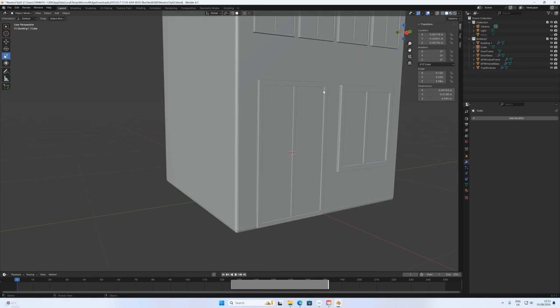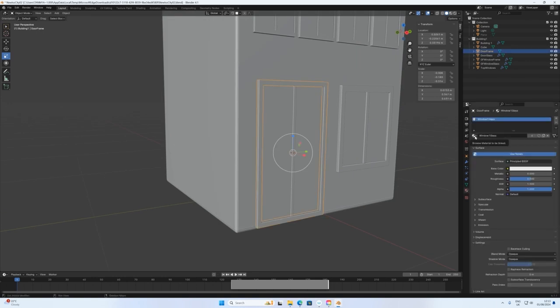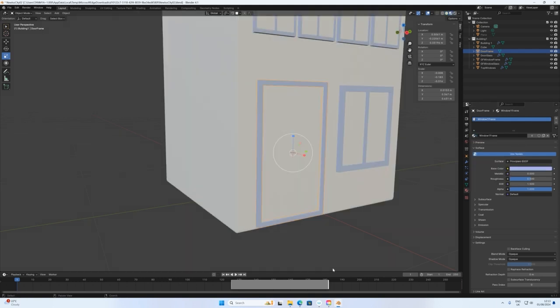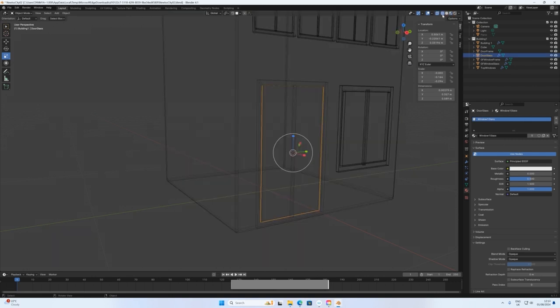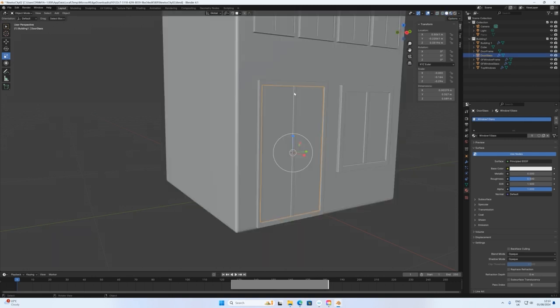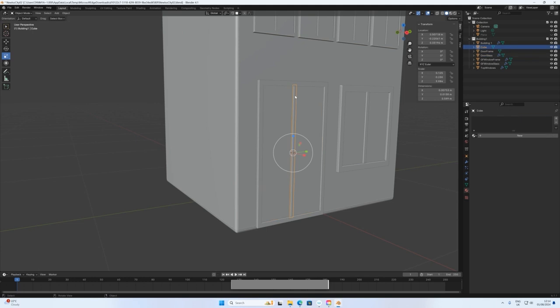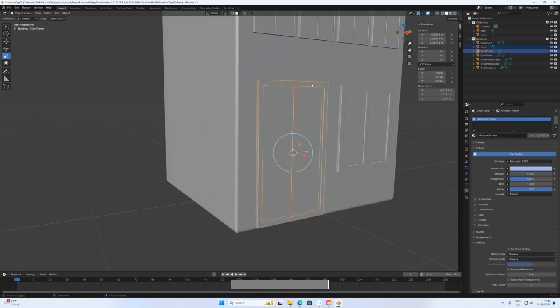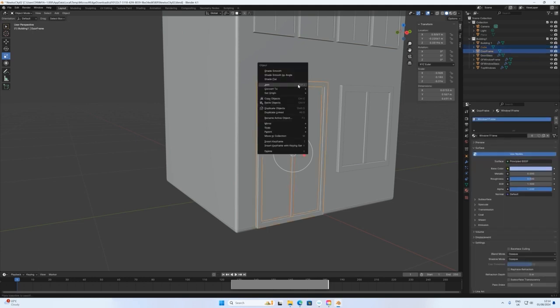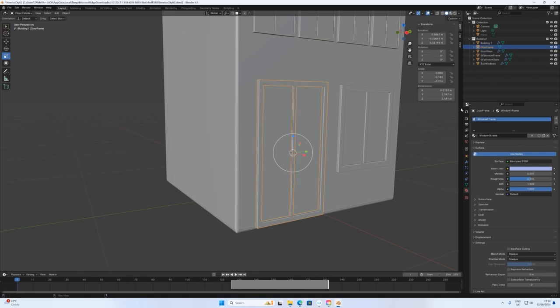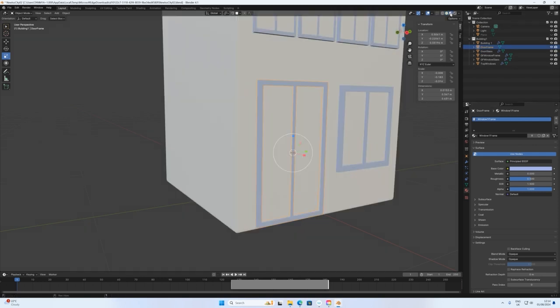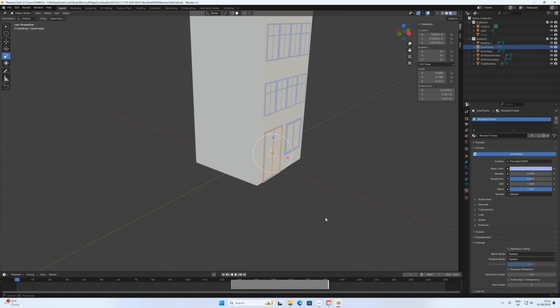Okay, so now I'm going to go into my material and add here, not the window glass, I want the window frame. Let's have a look. Okay, I need to join the other one. So click this one, which is the new cube. With that, right mouse button, join. Okay, so yes, all done now.